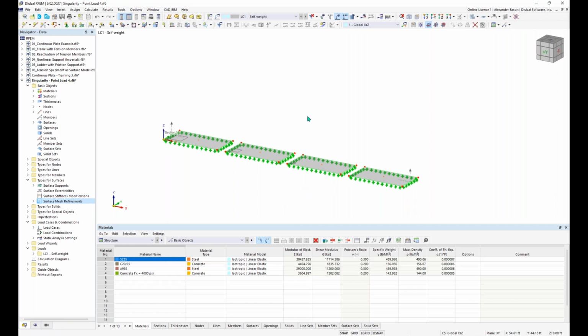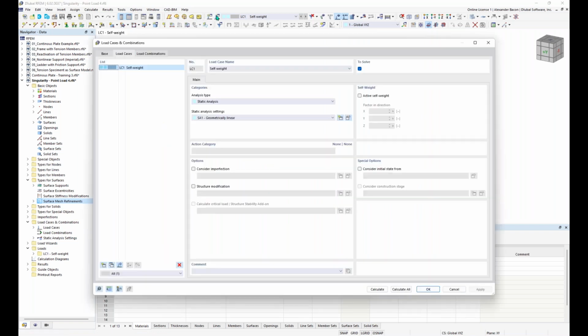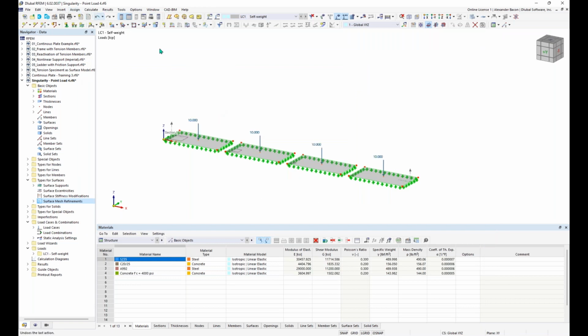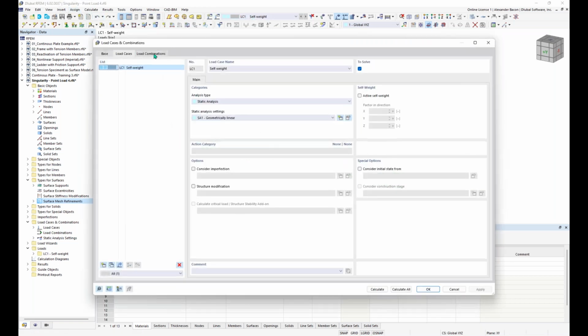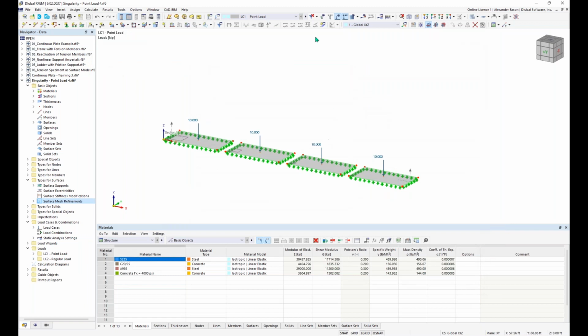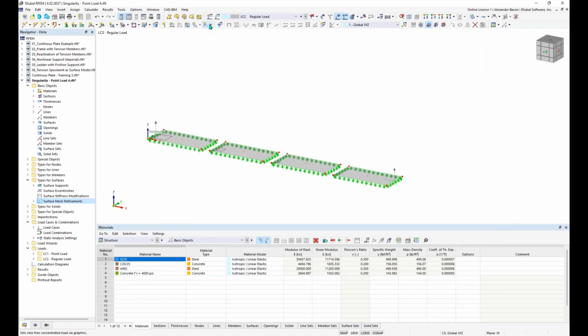Actually, I'm going to undo this. Yeah, so we want to create a new load case. This one's going to be called regular load. This one was our point load. Going to click OK. So now for this regular load, we're going to use the tool under this tool here.